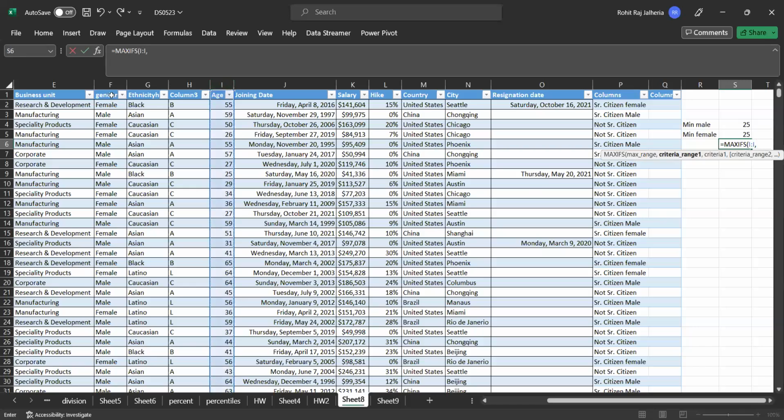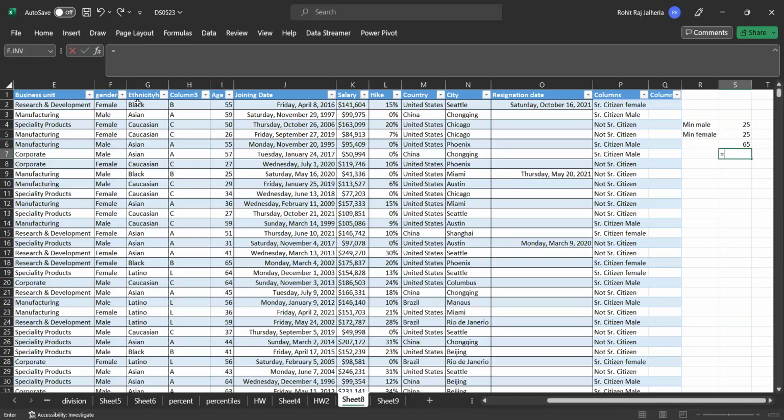Now I have to mention the criteria range. This is the criteria range, and the criteria will be female. So let's find out the maximum age of a female employee. I close this bracket, and 65 is the maximum age of a female employee.